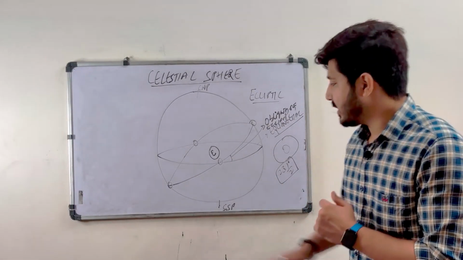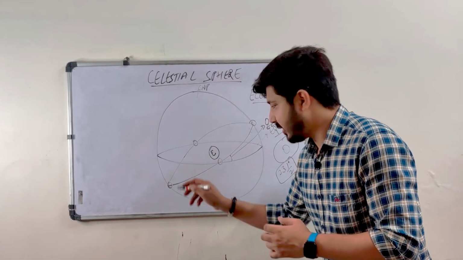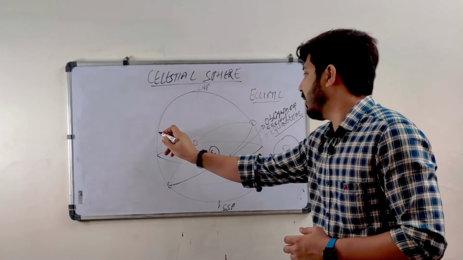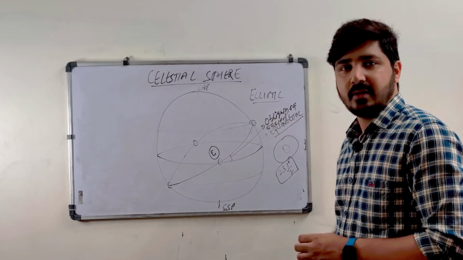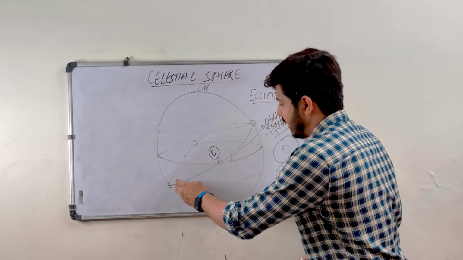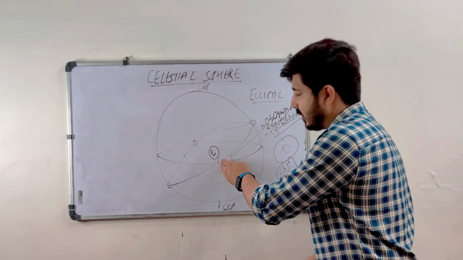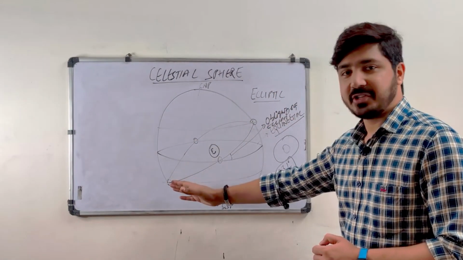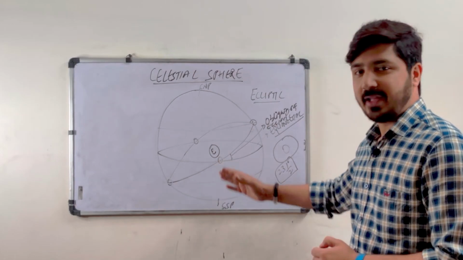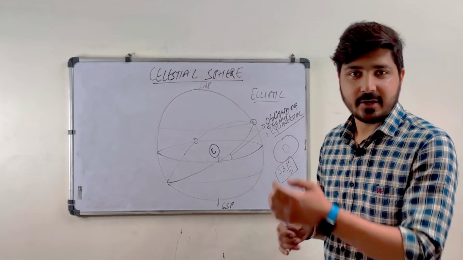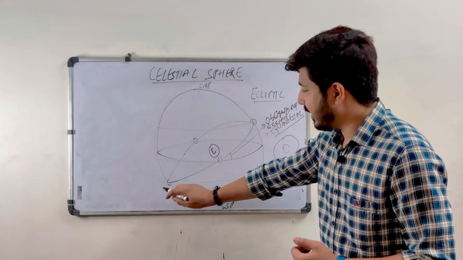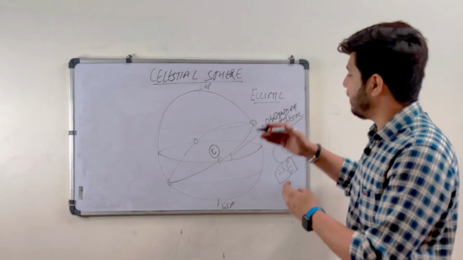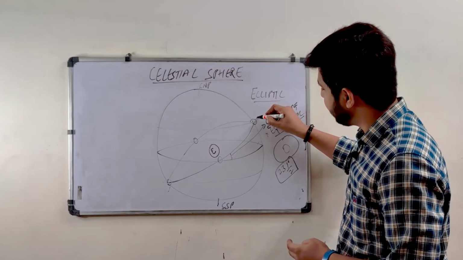Okay, so you can see here the declination of the sun is changing. These are the declinations, right? We have already covered this. So the sun is going from south to 0, then again north, then again 0, then again south. So the declination is changing as the days go by. Every hour it is changing little by little. The maximum declination south will be here, and the maximum declination north will be at this point.